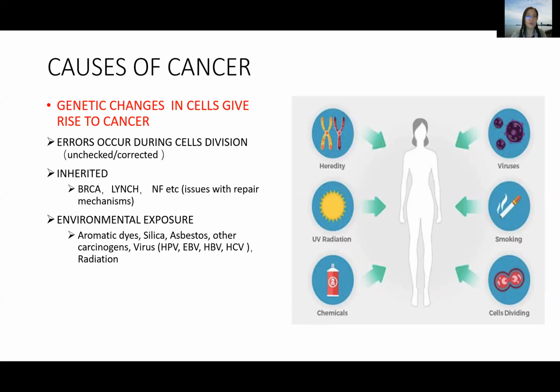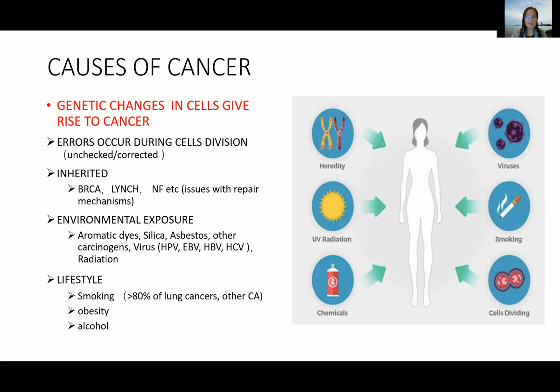Radiation is also a risk for cancer forming. So things like nuclear exposure after catastrophe, as well as patients that are very young who are exposed to radiation. For example, children with acute lymphoblastic lymphoma can have radiation to the mediastinum or the chest area because of a tumor in the mediastinum. And after 20 years or so, they are at higher risk of getting breast cancer, for example.